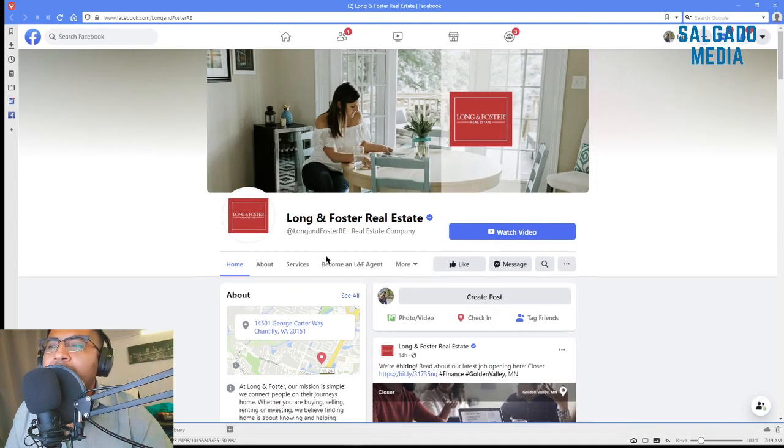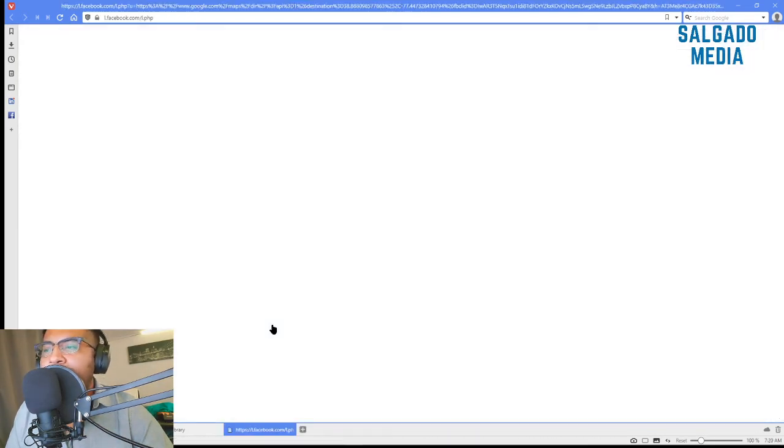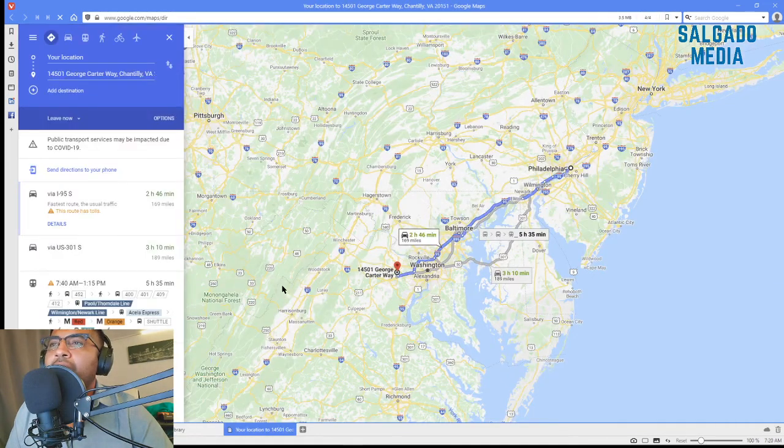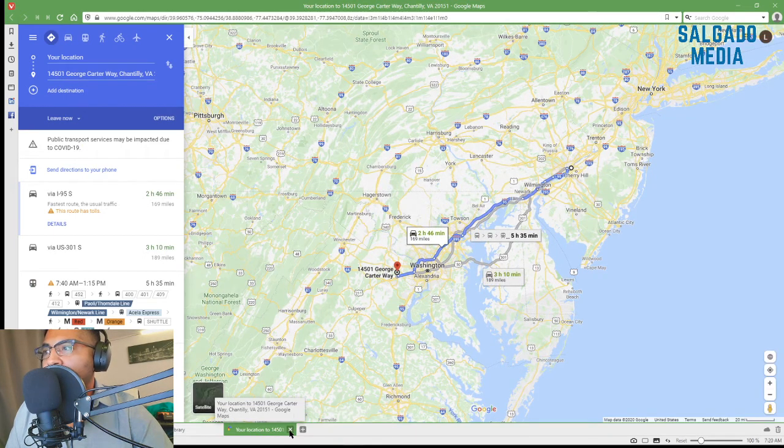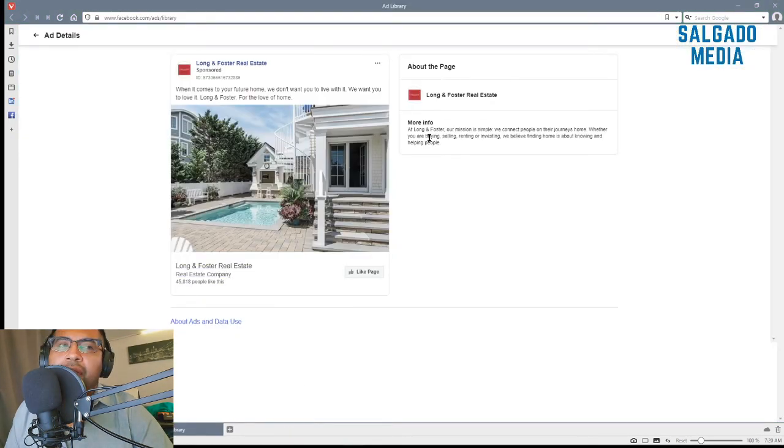It looks a bit professional, they're doing okay. If their main purpose is to actually get page likes instead of leads, then again, they all have different objectives that they want.